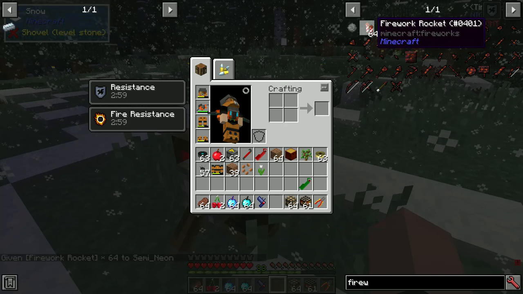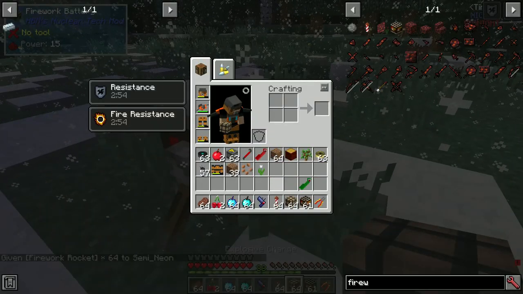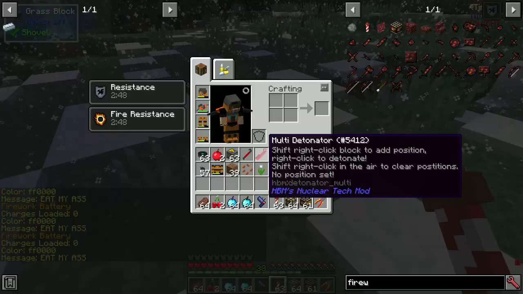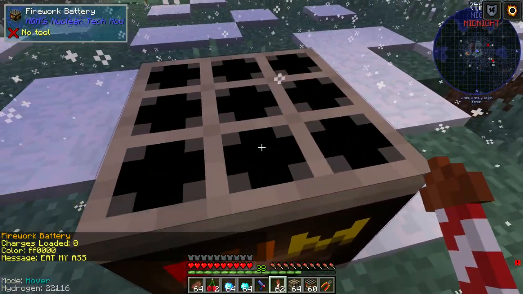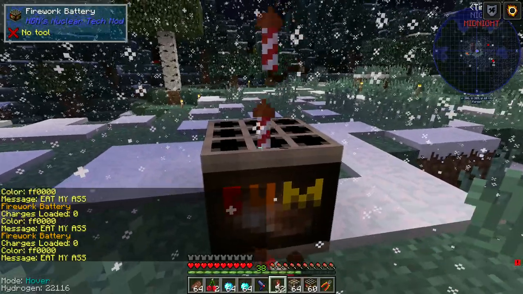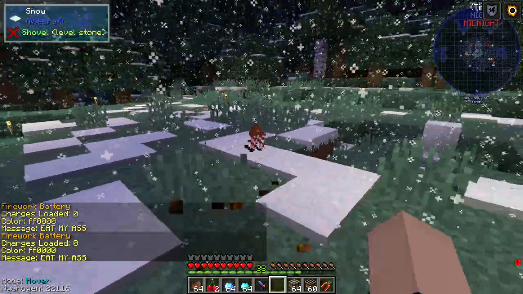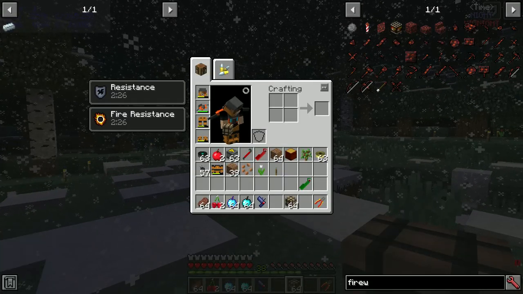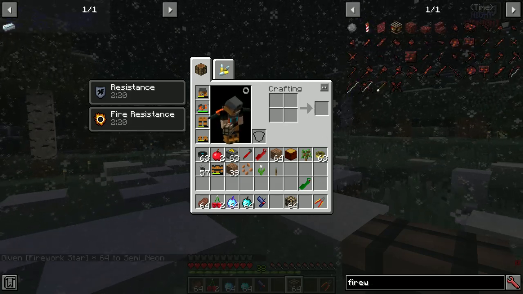We got fireworks. They're gonna be regular. I'm assuming you just click on it and it puts it in. Okay. Nope. This thing sucks. Basically, that works like that. There's some way of doing it, I'm not figuring it out. I'm pretty sure you have to actually make the firework charge itself like that. Or star.